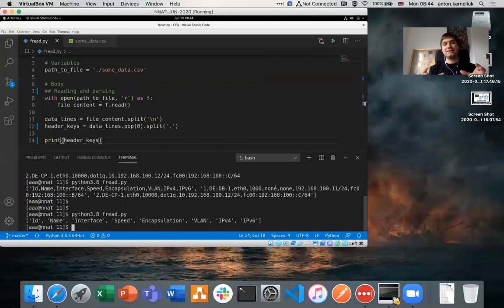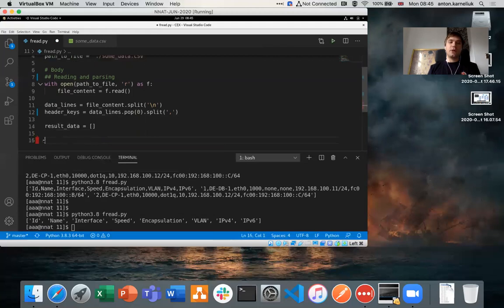You see right now we have a list. We have 2 lists basically right now. We have the list data lines, which contains only data, and we have a list called header keys, which contains the names of the keys which we would like to have in our data structure, which should be the names of the keys within each element of our final list. So we are ready to start creating the resultant data structure, and we call it result data. So result data would be for us a list.